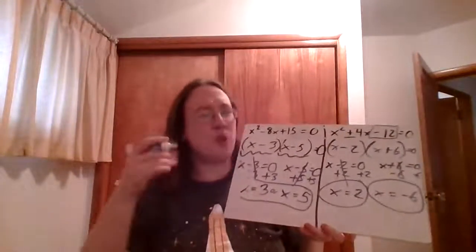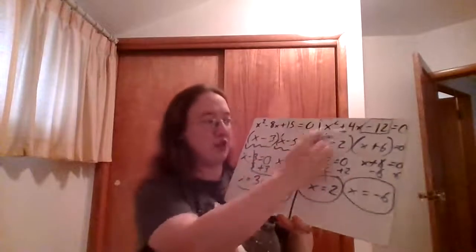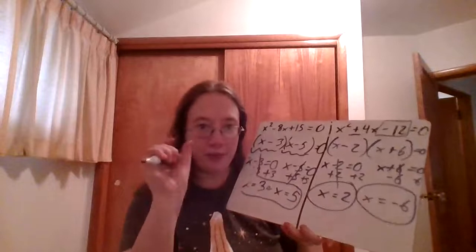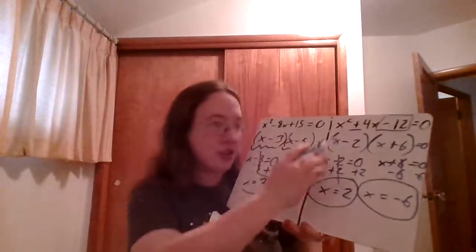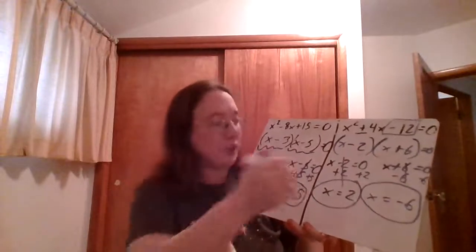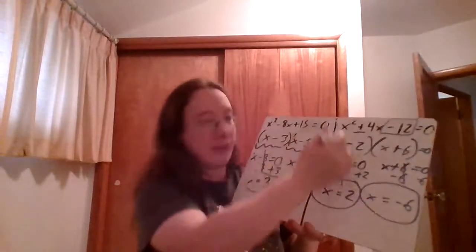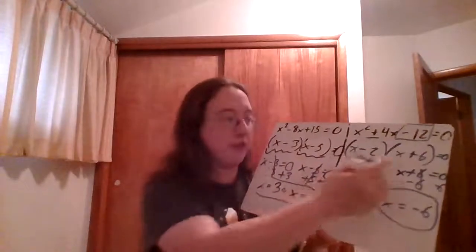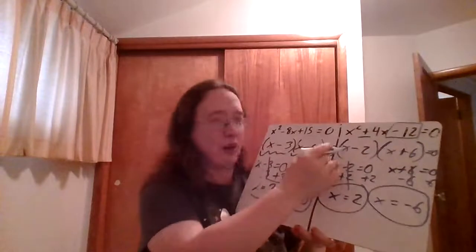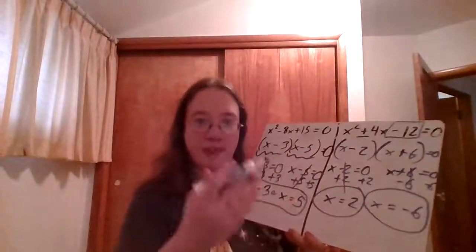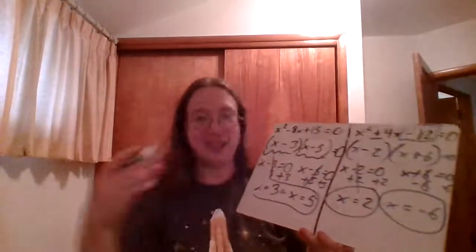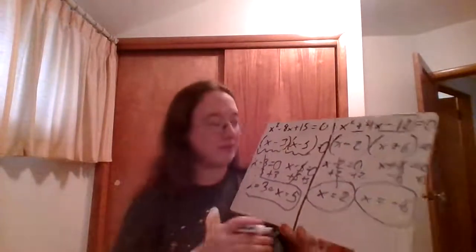Now, you may have noticed a little pattern here. If we end up with a 2 and a 6 here, we're going to end up with a 2 and a 6 here, but your plus and your minus are flip-flopped around. So as long as you just got an x plus something or an x minus something, you can use that little trick. Okay, it's just going to be the opposite of whatever's here. This is an x minus 2, it's going to be an x equals 2. This is an x plus 6, it's going to be a negative 6. As long as we just have an x here, not like a 2x or a 3x or something, that's going to work. So you can use that little shortcut if you want to. Next lesson, we're going to get into what happens if there's not just an x there.